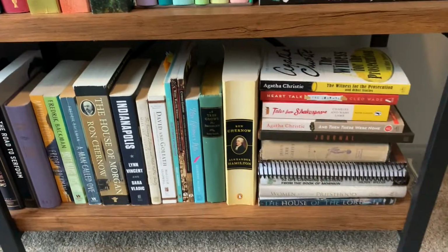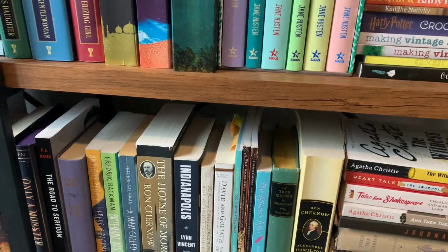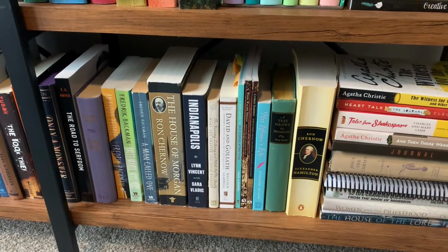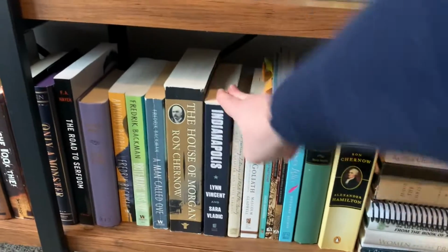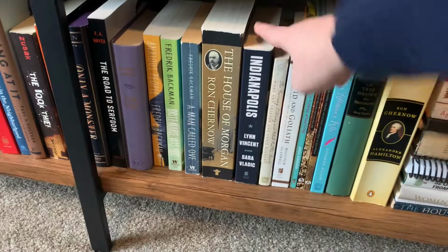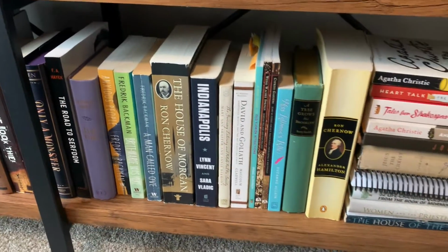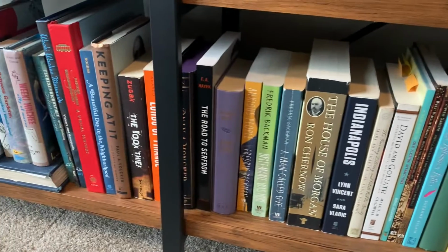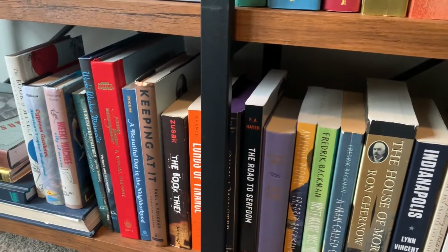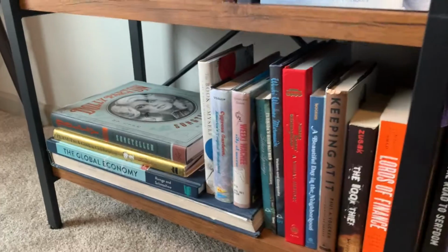Down here, some of my mysteries and short stories, some nonfiction that I really love. A lot of these nonfictions, like this one and this one, are ones that I really highly recommend for people, and I love to show them as something people should lend out. This is my favorite book ever. I've got some Fredrik Backman that I had finished. My nonfiction is kind of mixed in here because I was kind of going by height and what was in the boxes as I found them.